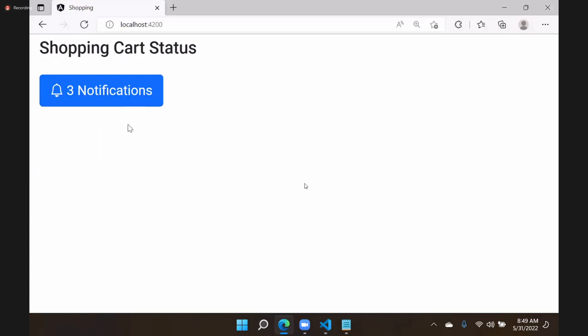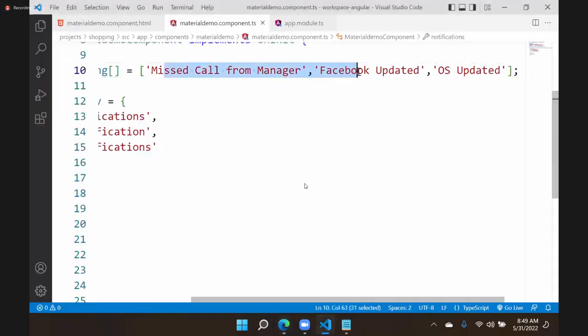You can now write logic so that clicking this button shows the notifications. I hope you can write it now, right? No? You have gained that much knowledge over all these days. When you click the button, I want the list of notifications. That means you have to simply read this array and print the messages.